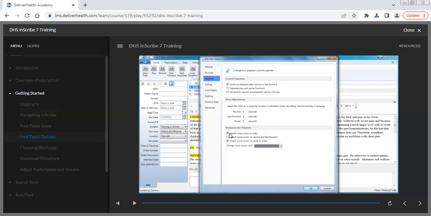So you cannot edit without stopping the audio. If this box is checked, then you'll have to stop the audio, place the cursor where you want to edit, and then move on. So unchecking it means the audio will continue to play and you can edit wherever in the report you want to. So I would advise keeping this unchecked.